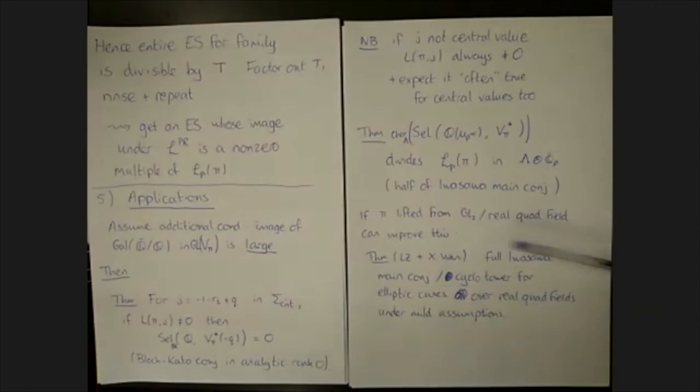So Shin had proved the opposite divisibility. He had proved that the Selmer group wasn't too small, and our result shows that the Selmer group isn't too large either. And in this favorable case, we can actually control the periods integrally using a more refined form of this leading term argument, where as well as shaving off extra powers of T, you also shave off extra powers of p as well. And using an argument like that, you can get an optimal integral form of the main conjecture that actually shows that the upper bound coincides with the lower bound that one had already proved. So that gives a pretty powerful application of these ideas.